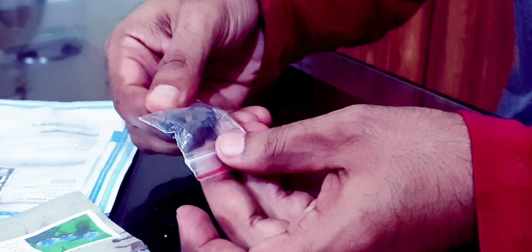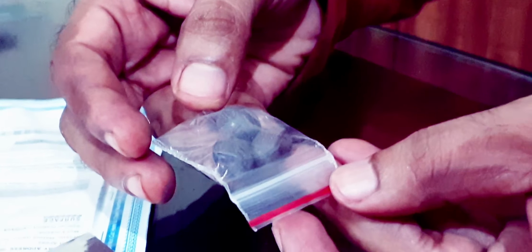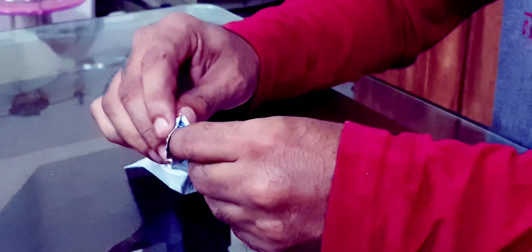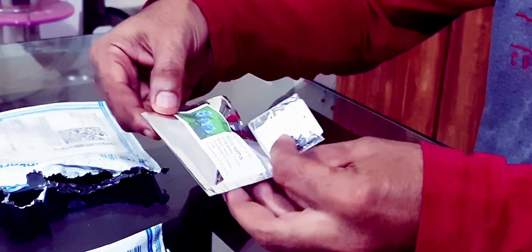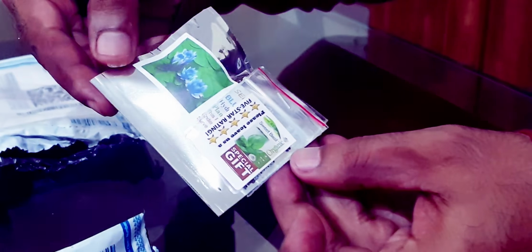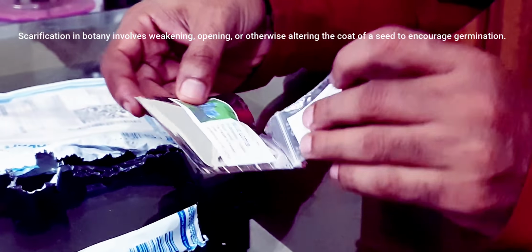The packing was so good that no damage will happen to the seeds. Gently remove the outer covering using a scissor. And we should go through the scarification process before we do any planting preparation of lotus seeds. Scarification in botany involves weakening, opening, or otherwise altering the coat of a seed to encourage germination.